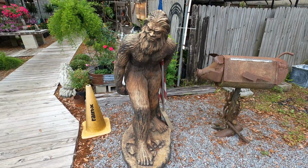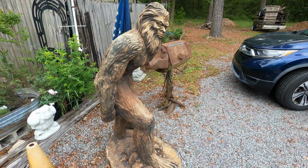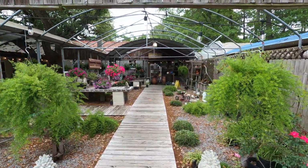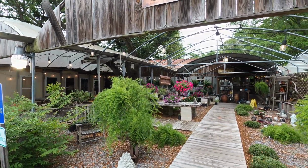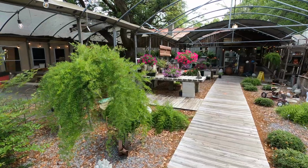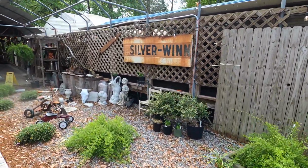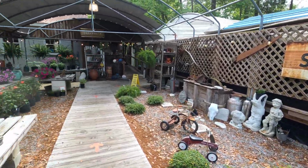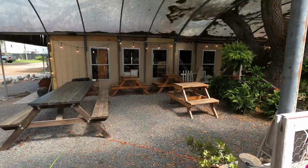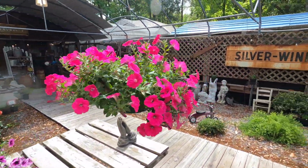So out front of Baker's BBQ, we find a very patriotic Sasquatch. He's just one of the many unique things you'll find while strolling around Baker's BBQ. About 15 years ago, Kevin and Price Baker decided to open up this nice little garden shop. But as time went on, they decided to offer barbecue to their local patrons. They have since retired and passed on the mantle to their son, who does a great job maintaining the quality and food here at Baker's.